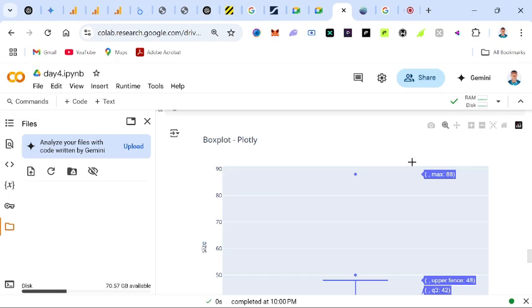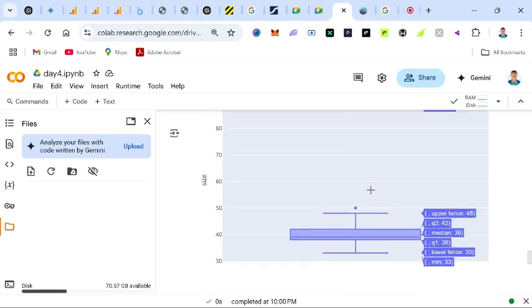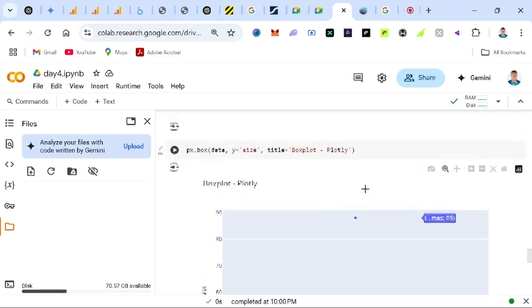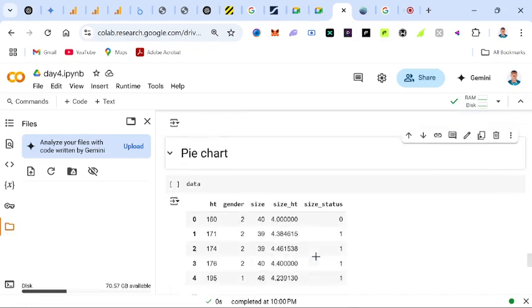Or even if I give you an assignment or any work, maybe machine learning work, and I say you should explore the data before you do analysis, always prioritize the usage of Plotly because it has a better look and appearance. Always use Plotly, except if I specify, maybe use Seaborn or Matplotlib. But if I just say visualize, always use Plotly. So this is how a box plot can be visualized using Plotly.